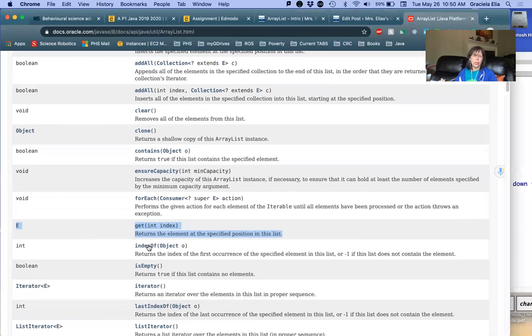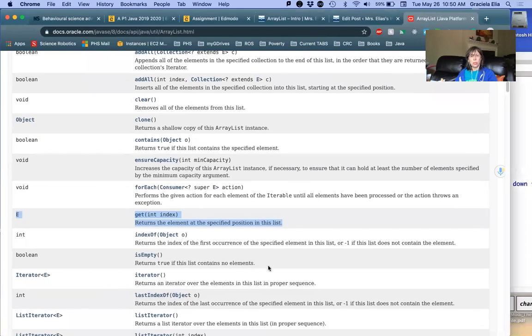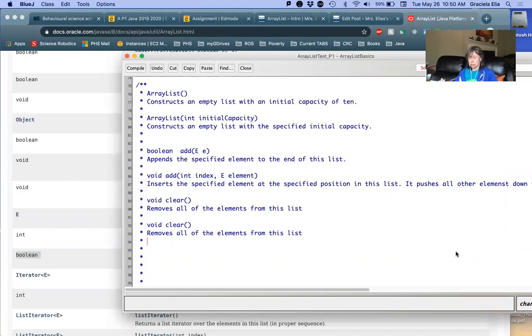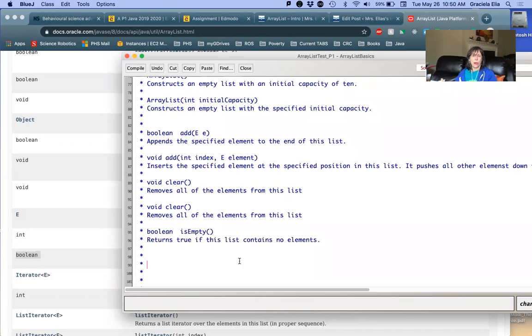What else do we need from here? Let's see. If you want to, you can put that one. This one is very important. You're going to use this one a lot because let's say you're running a while loop. It's true that you can use the size and it tells you where it ends. But sometimes you do things in which you say, well, for as long as something is there, I want to keep on doing this. Yes, definitely you can use the size and the size will do it. Maybe you can check if it's empty for a different reason. Let's say there were no customers today. Is it empty? Or you can check that the size is 0, of course.